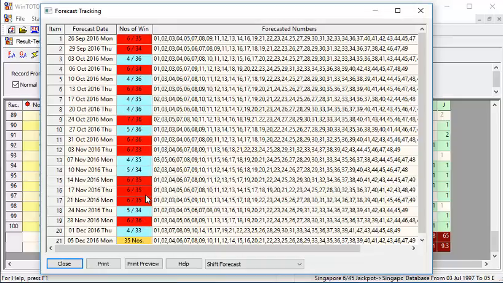Earlier on, I shared with you that when it's at 49 numbers, it's a 1 over 13 million chance. When it's at 45 numbers, it's a 1 over 8 million chance. What about when it's at 35 numbers? What do you think the winning chance is? It's definitely below 8 million. So all you need to do, so long as you have WinToto advanced software, is take a look at the forecasted shift numbers. You definitely stand a very good chance to win, compared to looking at 49 numbers, you're only looking at 35 numbers. So you can see the difference.